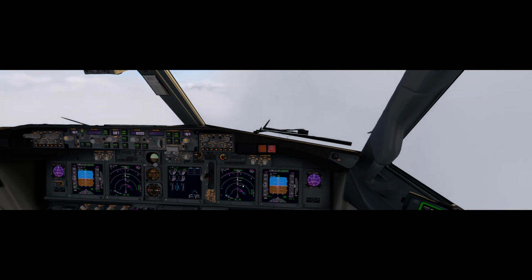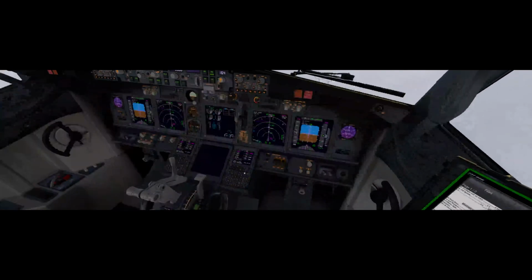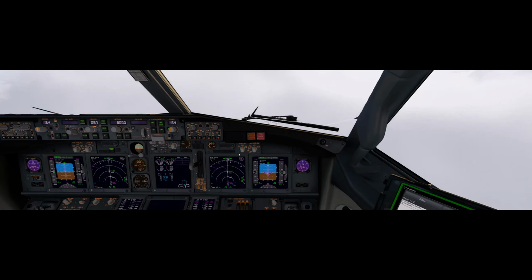And speed 210, and the aircraft, as you can see, is already decreasing the speed to be at the prescribed speed at the prescribed point. We have quite a lot of tailwind now, so we need to help. Absolutely, we can do this using a little bit of speed brake, helping the aircraft to decelerate, because we have the engine anti-ice on, and it will increase the idle power of the engine, and we have also like 30 knots tailwind, and of course this is also making us a little bit difficult to decelerate.